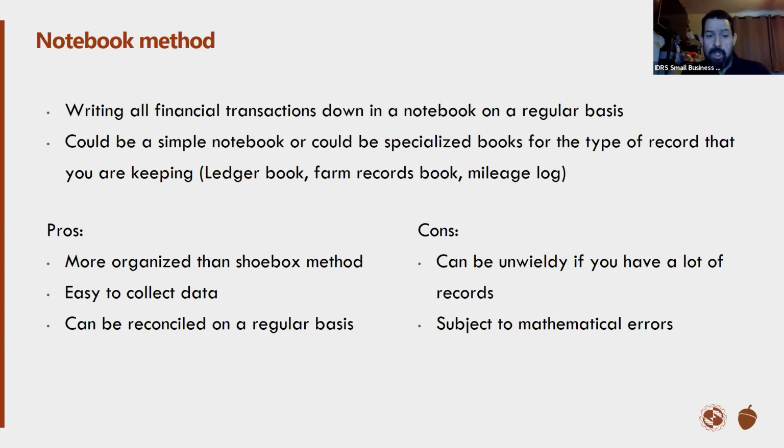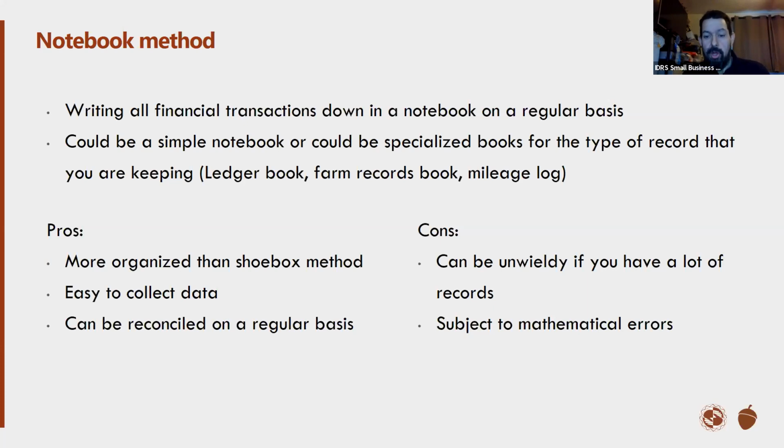And with financial transactions, it's much easier to reconcile that. All those transactions are already written on a sheet of paper. So now you don't have to go and bring it out of the shoebox. You just start adding, right? And you can do this on a regular basis. You could even keep a running total, right next to your column as you're writing stuff down. You can just add it, very similar to a bank ledger if you wanted to.